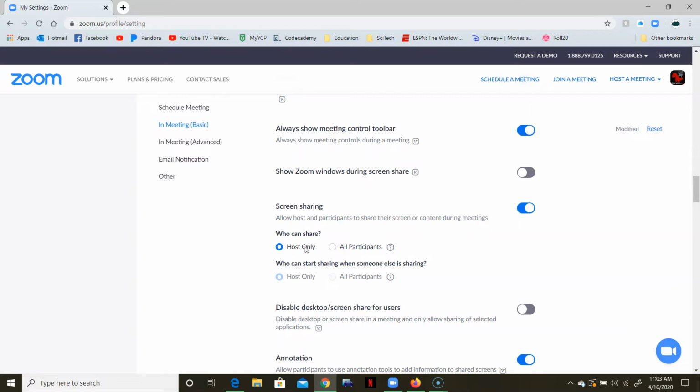Once in the meeting, I can then go ahead and give the permission to a specific participant or all participants to share what's on their screen if I need to check work or whatever. But it's a good idea to have it selected as host only, so when joining a meeting to start, nobody's sharing a screen that you don't want them to share.